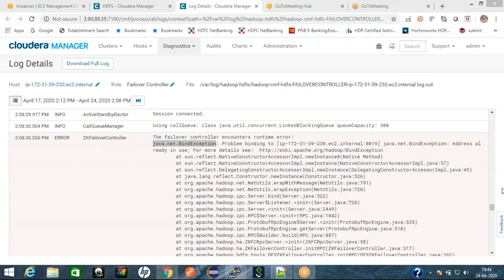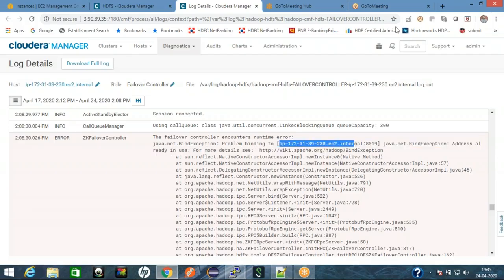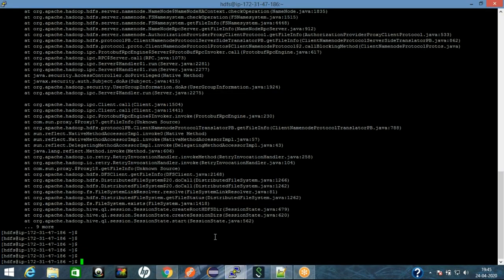We can just change the IP address, the one that's the public address. If we try to find out what is the private address for that, and we just replace it with that and try to see what's going on there. So this is the private IP. This is actually the host name. It's not an IP address. And so it's nothing related to IP addresses. Actually, it's working on the host names.